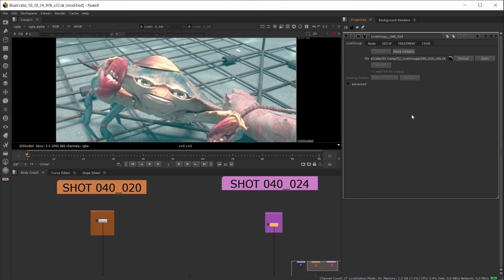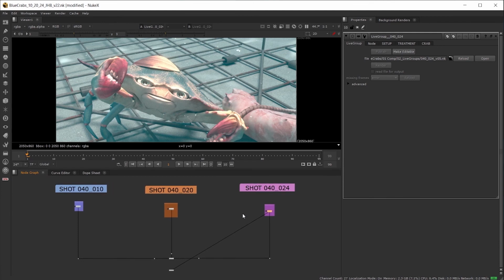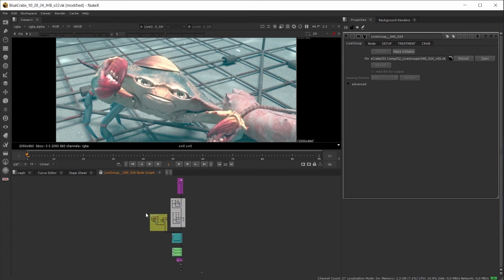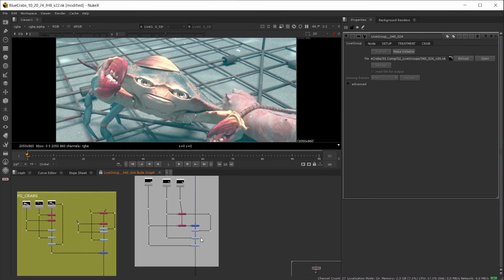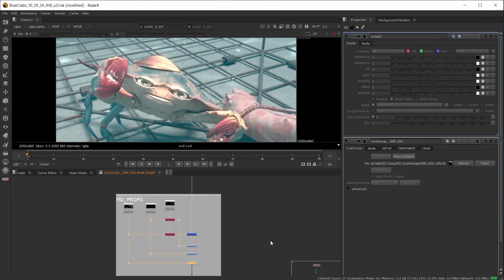So version 5. Now if I version down, we have version 4 that doesn't have the treatment to it, and version 5. As an artist using this master script, you still have complete control of the comp that the live group is pointing to. So if we open up this live group hitting Control Enter, looking at this script, we can see it's got the same setup as the other shot that we were working on has. And if we just come in and focus on one of these areas, so let's say these passes here with the crab. So I'm going to double click on the grade, but you can see that all of the knobs are grayed out. So this is because this is published. So on the live group, we hit make editable, and then we can go in and make some changes.